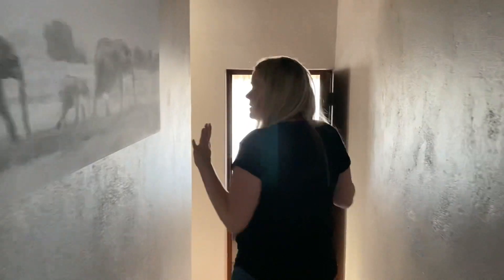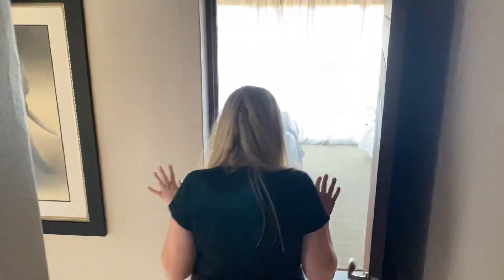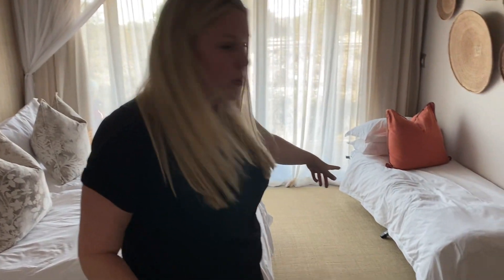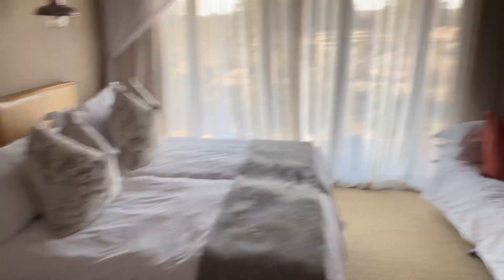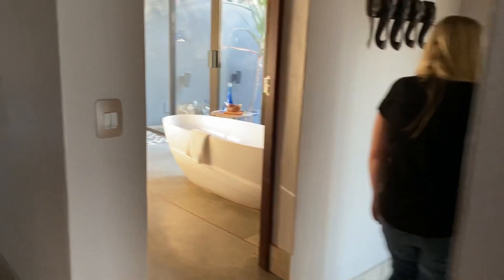So this is our room. It looks like we're just in like part of a hotel. The kids' room — you can have it for a family of four or a family of five and they'll bring in this extra cot. It also has its own bathroom right here. And then on the other side there's one more bedroom.